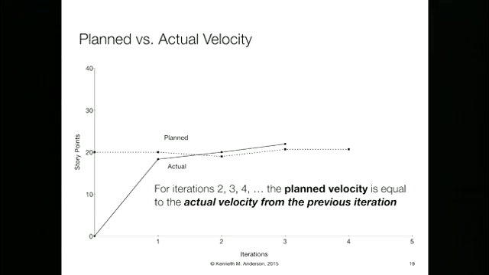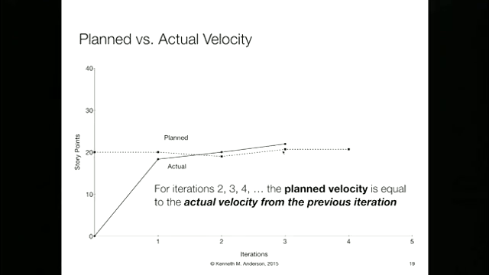So for planned versus actual velocity, here is one thing that you can do. You can say we had planned 20 points before iteration 1 occurred. And then when iteration 1 was done, we had done 18 points. This is what we had planned for it, but this is what we actually did. So now our planned velocity for the next iteration would be 18. But oh look, we did more. We actually got up to 20 points that one.